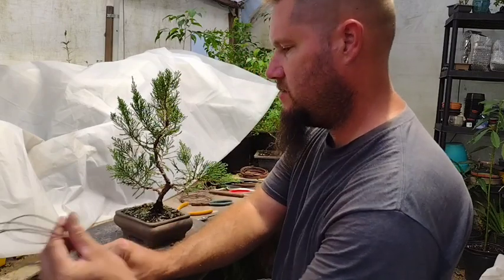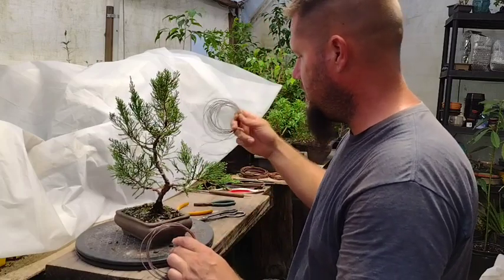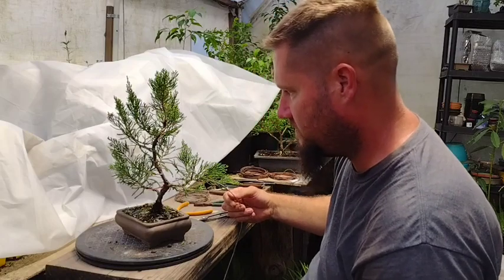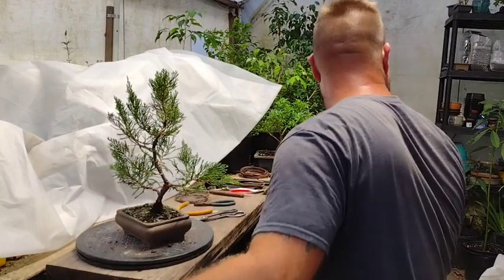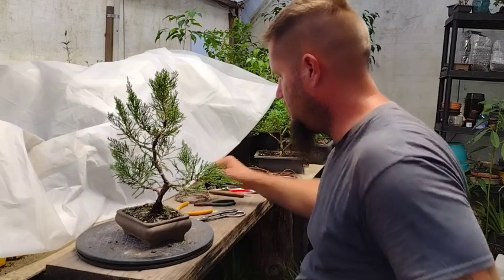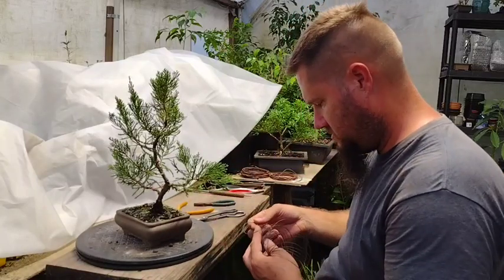So the next two branches are these two branches. They are thicker than the really small wire I used here, and this wire might be a little thick for this. Yeah, this is going to be a little thick for this. I think I might be able to use the really thin wire. I don't have any other thinner wire. I think this wire might work, because this branch worked just fine, and these aren't that much bigger.